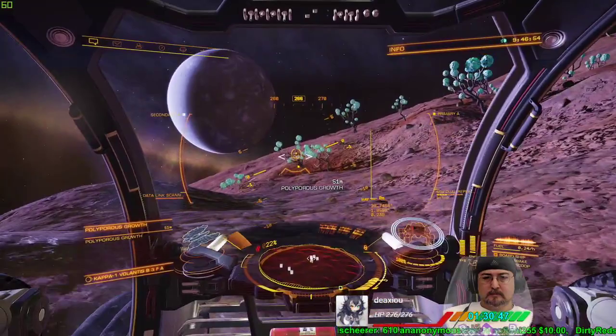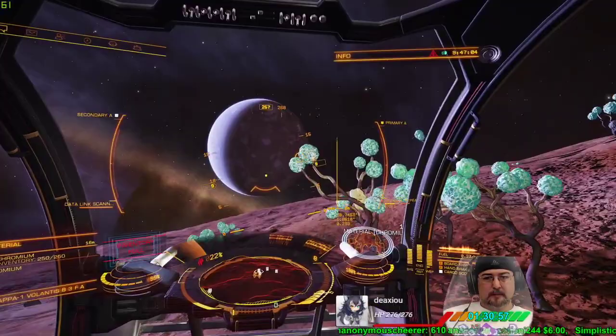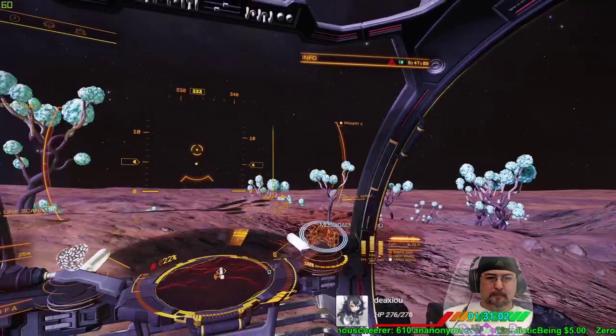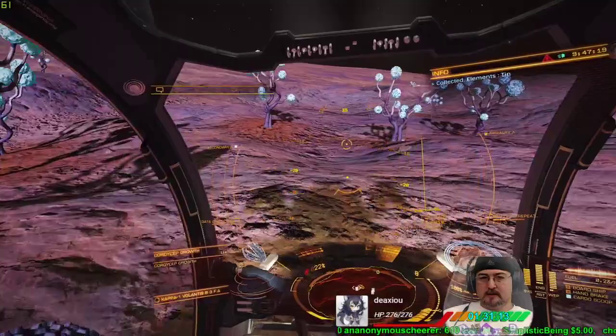Zoom in my scanner a little bit. We don't need that anymore. Seed pod, that might be 10. Yep, that was definitely 10. And this is a little bit hard to shoot. I'm gonna use my turret on this.